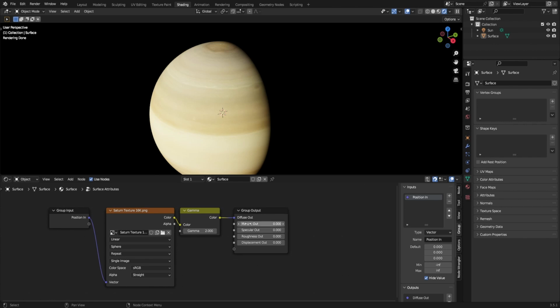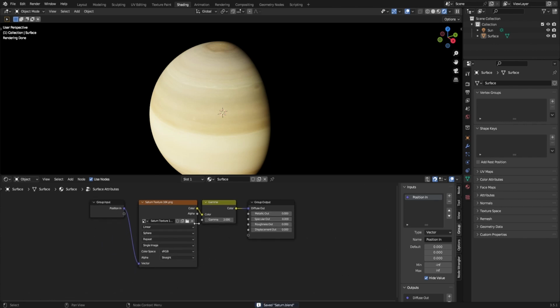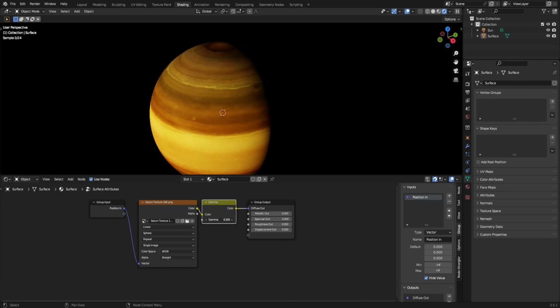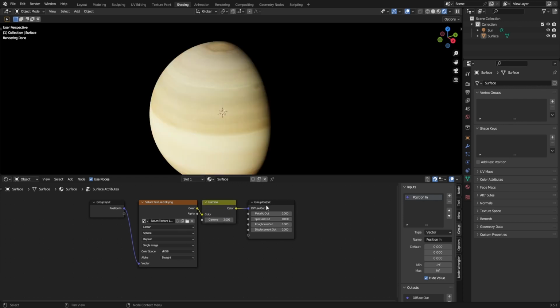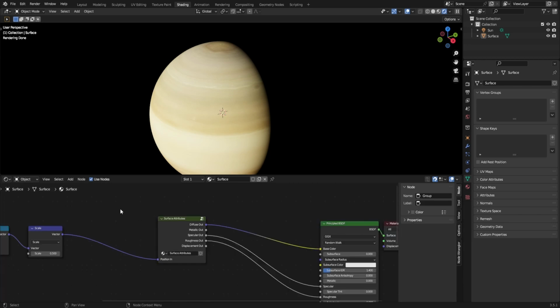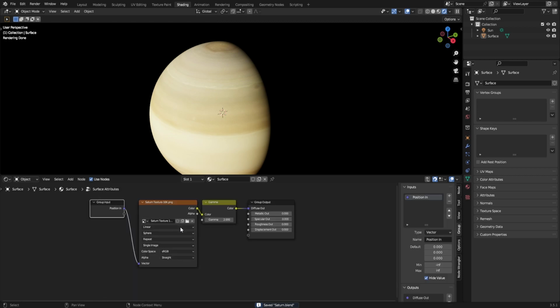And we're going to keep it that way for now, but if you have any maps for any of these, obviously you can use them in here. And yeah, you should control your color stuff inside of the surface attributes node. You shouldn't really control it out of here. I mean, you can if you want, but I'd recommend keeping it all in the surface attributes.